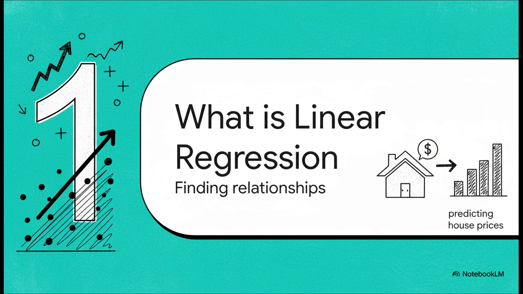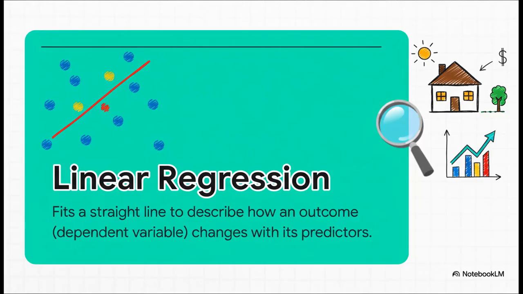All right, first up, what is this thing really? At its heart, you can just think of linear regression as a kind of statistical detective. Its whole job is to find and measure the relationships that are hiding inside your data. So here's the deal. It takes this big, messy cloud of data points and draws the one single straight line that makes the most sense going right through the middle of them. This line describes the relationship between the thing you're trying to predict, we call that the dependent variable because it depends on other stuff, and the information you're using to predict it, which we call the independent variables.